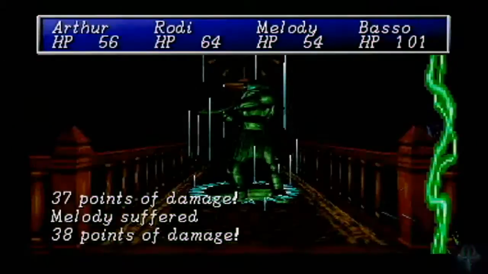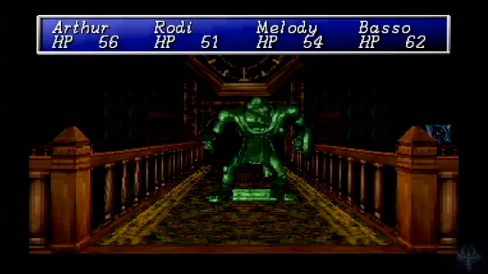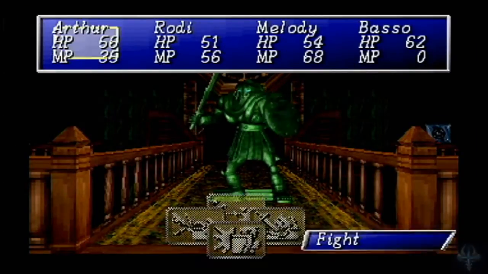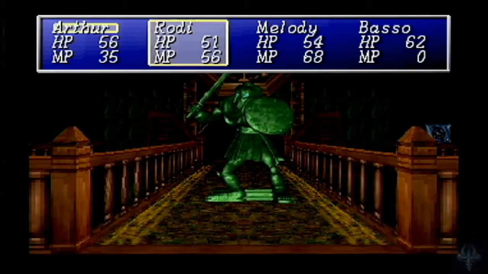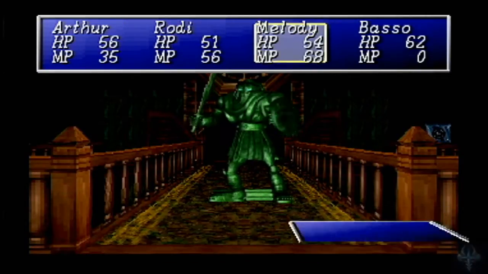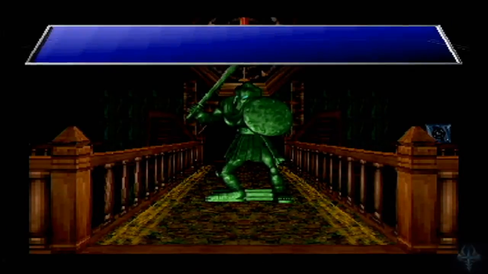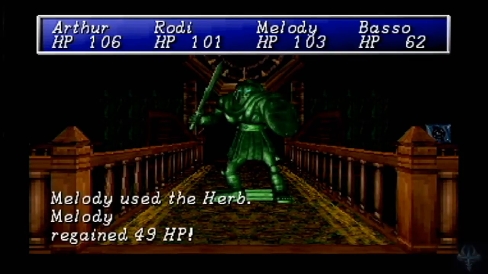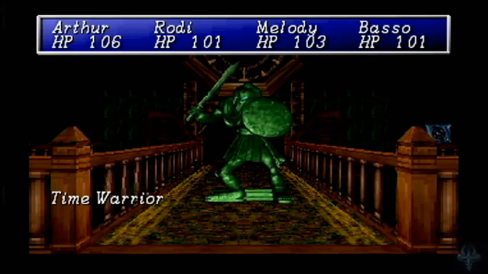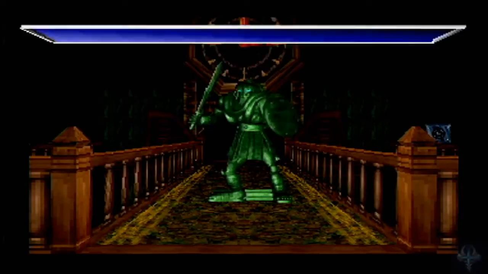And I don't like it when you do that. Granted, that wasn't a power attack, but let's use items. That's why I got them. And we are just going to have everyone heal up. I gave everyone 4 because I'm hoping that he's not going to get more than, you know, 4 casts of Spark. Ultimate attack, 3 points of damage.